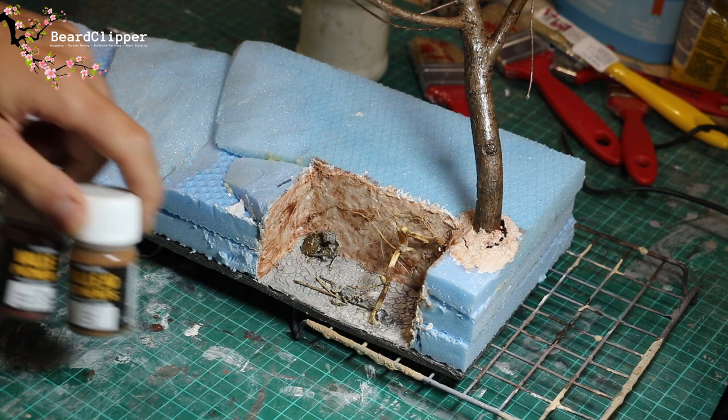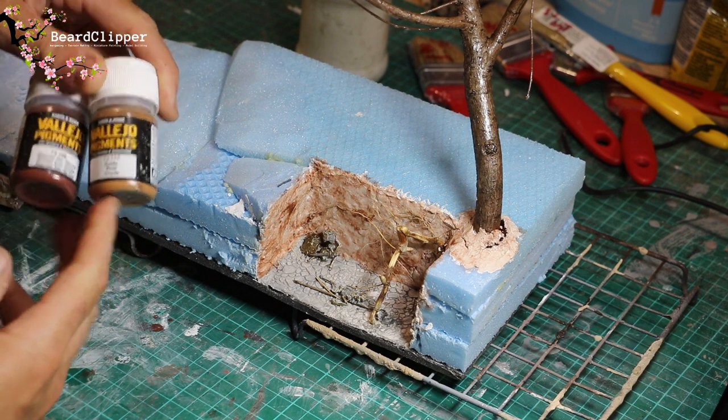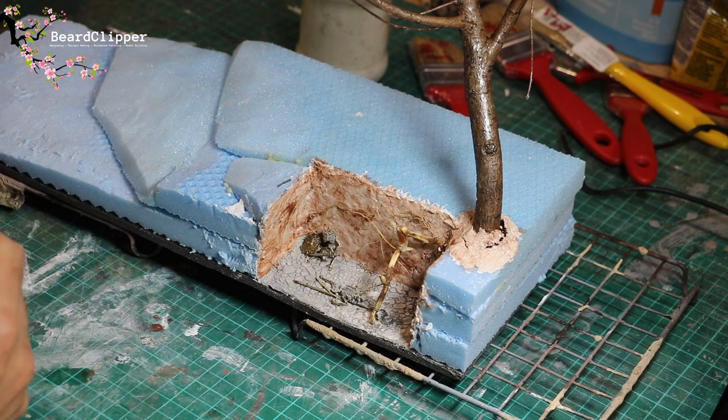So I'm coming to the final bit before I close this section off, which is going to be using these Vallejo pigments. And these are part of my Christmas present from Angela, so I'm really, really pleased to be able to get another use out of them. I've used them once before. I used them for the shed build, and it worked really, really well.